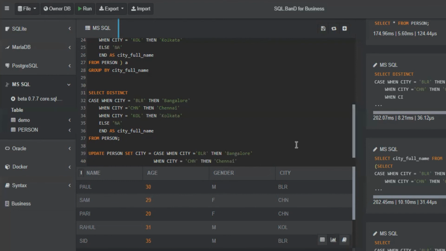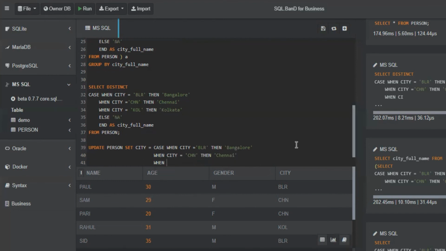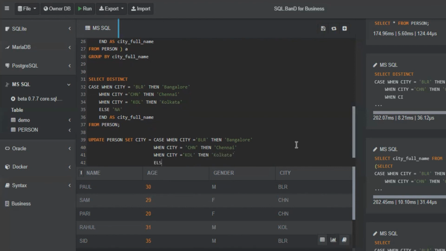When city equal to KOL, then Kolkata. We can write, if you want, else NA.